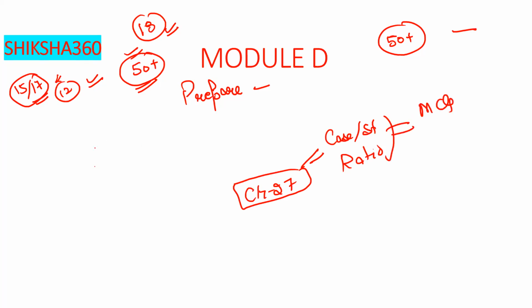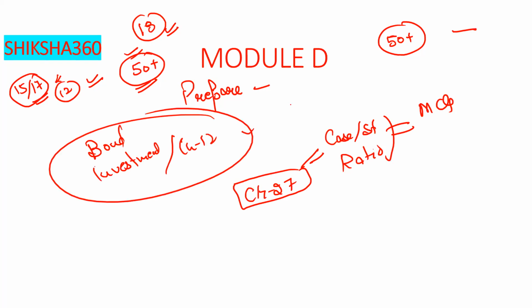Similarly, in chapter number 17, board investment, we will cover all types of questions, like in chapters number 12 and 13. We have to cover accordingly. Like in chapter number 21, I will provide you all topics one by one along with the numericals and the case study, so that we can easily score marks in the examination.